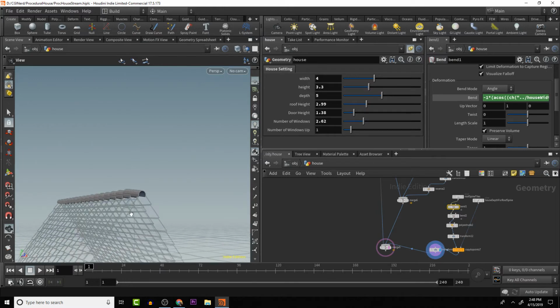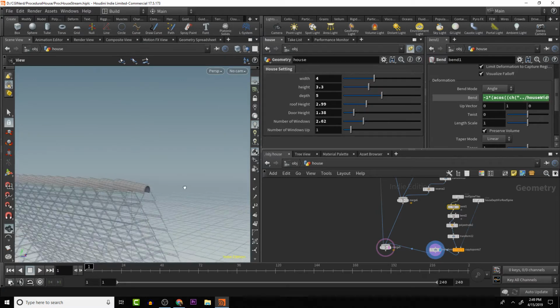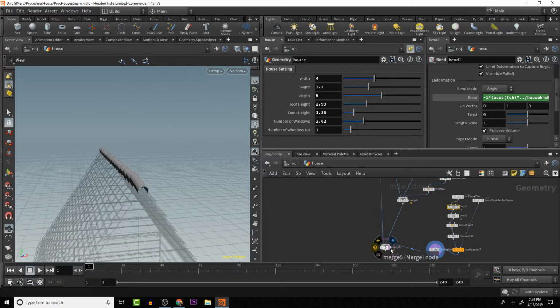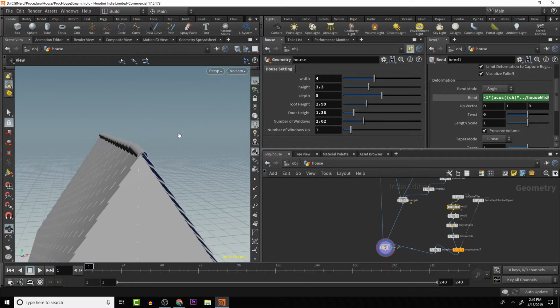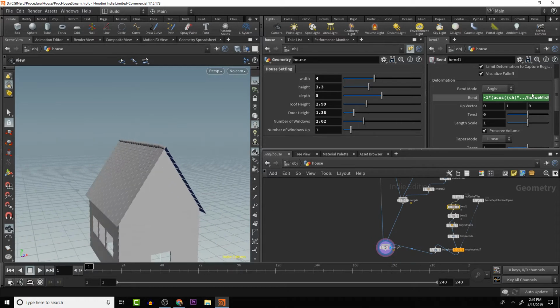So we can see that it actually like wraps around the geometry there, which is what we want. And I was kind of just guessing with the ×5 because there's some sort of fall off with the bend.